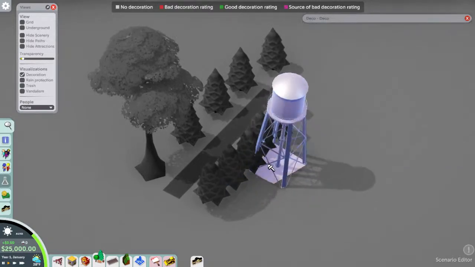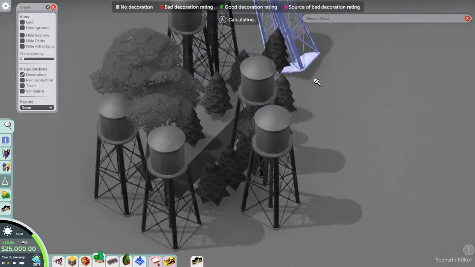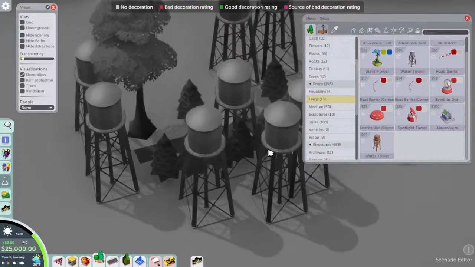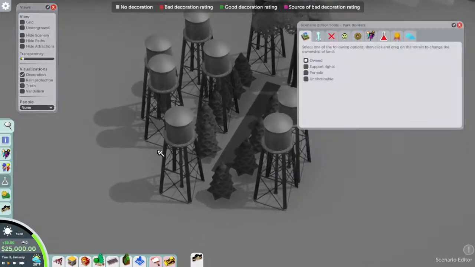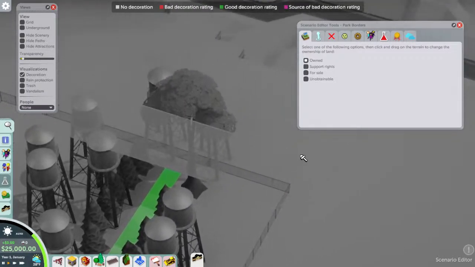A large tower. I want to see what happens. Nothing's happening. Okay, I think this is broken. Oh, inside a park? That's why. Okay, hold it. Here, I'll fix that. Like this. Oh, look, and now it's green.